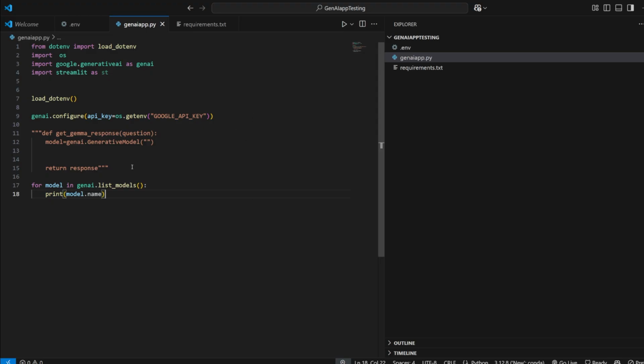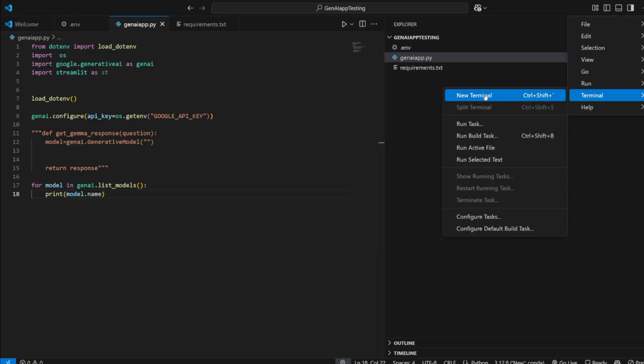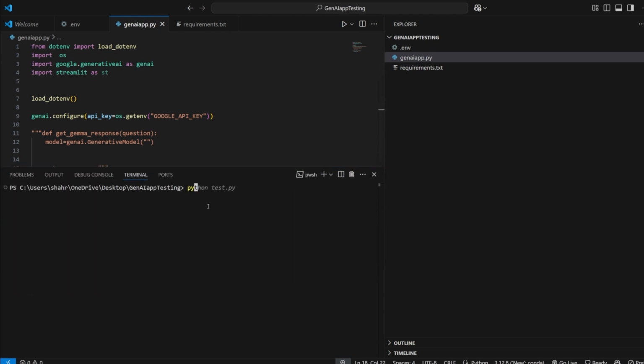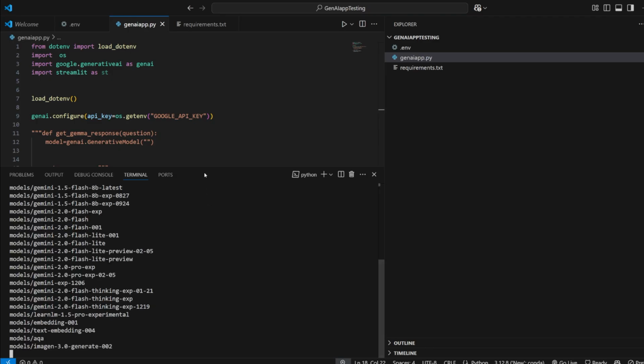Let me press Control S and then go to the terminal. Let me run this one, python genai app. Let's see if it works. Okay, it worked perfectly, great.